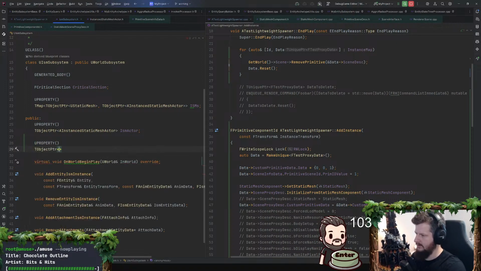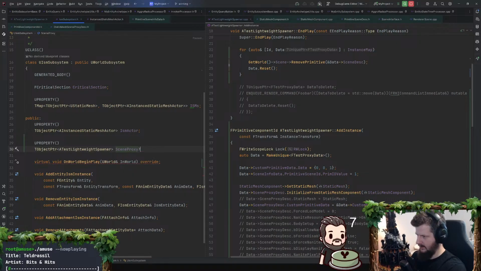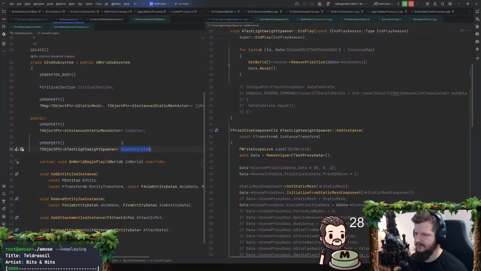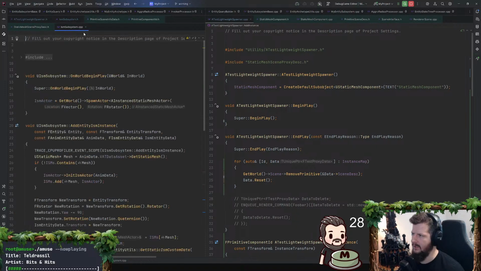The object pointer, a test lightweight spawner, include it. What am I calling this? I'm just going to call this scene proxy spawner. Or I'll call it a scene proxy ISM. I don't know. It's not an instance static mesh at all, but it kind of acts like one.